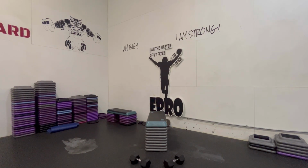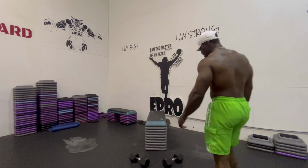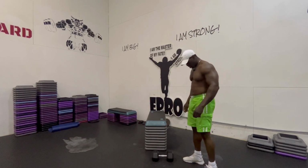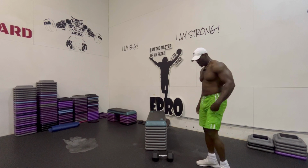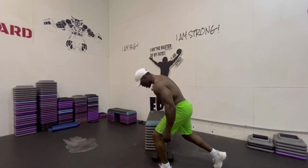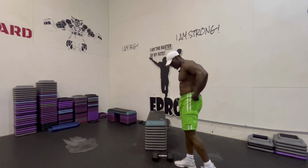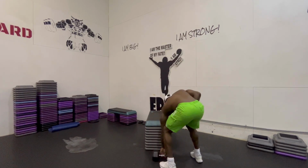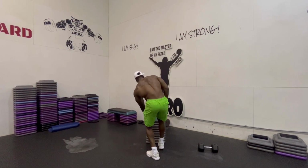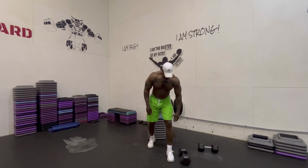Yeah, so move this back a little bit. Yeah, so this next one, I'm gonna do some reverse dumbbell lunges. Yeah, reverse dumbbell lunges. I see these a lot. Never gave them a try. I know I'm gonna feel a burn from it, that's for sure. All right. Let's do one dumbbell at a time. Gotta make sure I get the right angles. All right, let's go.